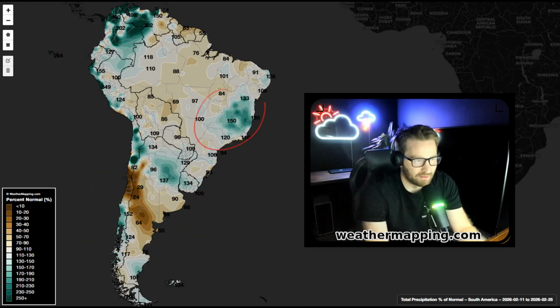While the weather signal in southern Brazil and Paraguay can support crops, it also increases the chance of localized flooding and transport disruption if we see storms clustering. So there may be some logistical issues.